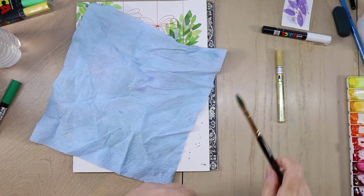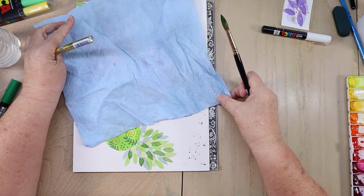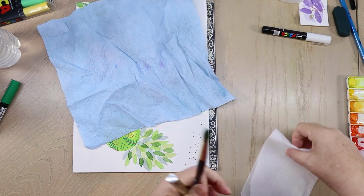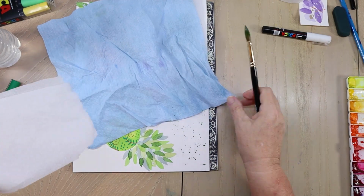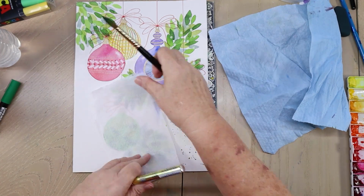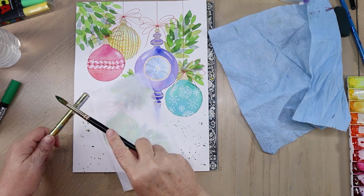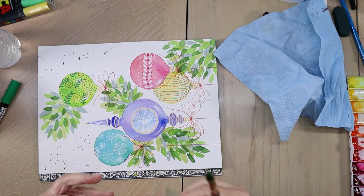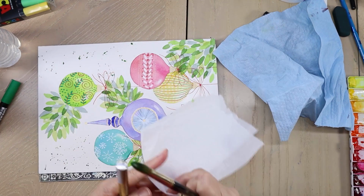Thought I'd add a few little sprinkles of paint here and there, but I don't want it to get on my ornaments. So I'm putting a paper towel down first and one over my mistletoe, and then I'm doing a few little splatters of paint. Give it a little bit of whimsy. Just fine little splatters, just to give the effect that there's something more going on behind it somewhere.